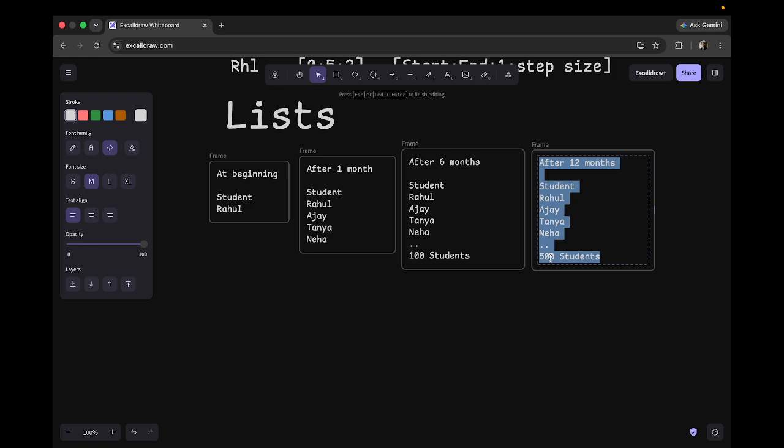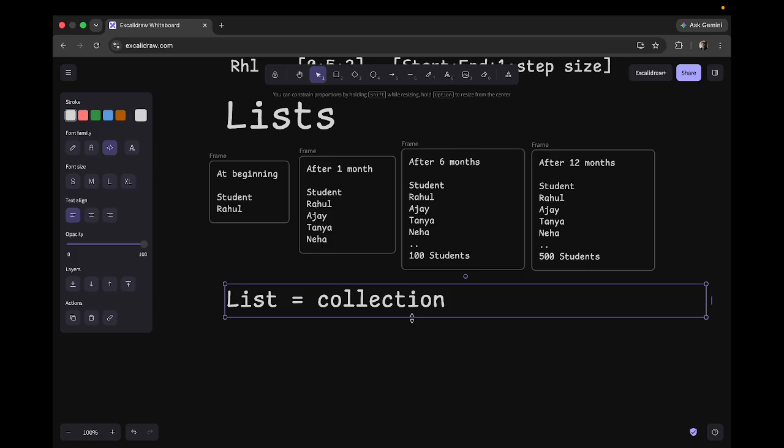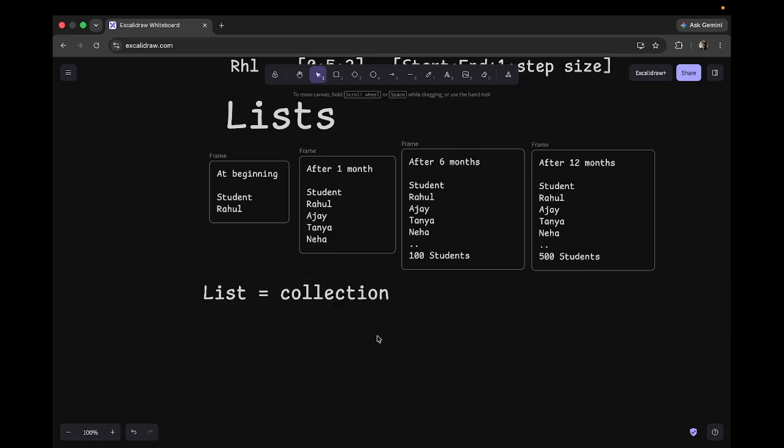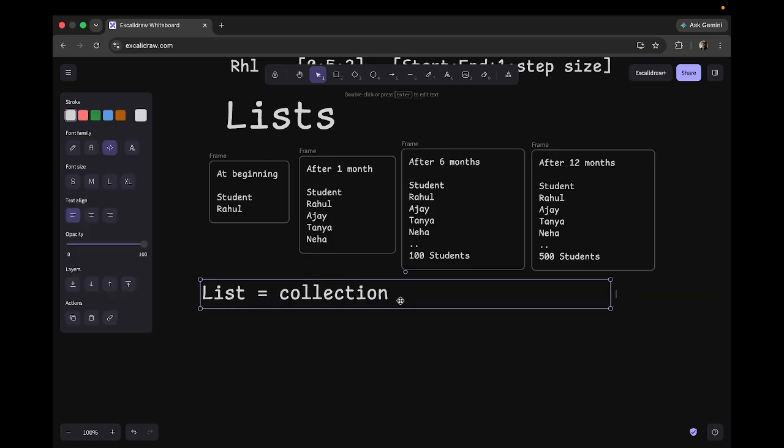Python actually provides us a better solution, which is way cleaner and way more practical. That is called list. So list is nothing but a collection that allows us to store multiple values inside it. And what is the advantage that we get with the list?